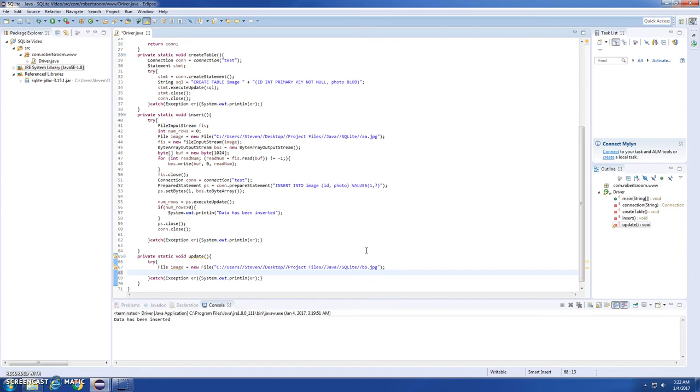So we go ahead and we create our file, and again we create our integer of num rows, and we'll set that equal to 0, if I can type, that is. And then we create our file input stream again, and I'm going to call it fis, new file input stream of our image.